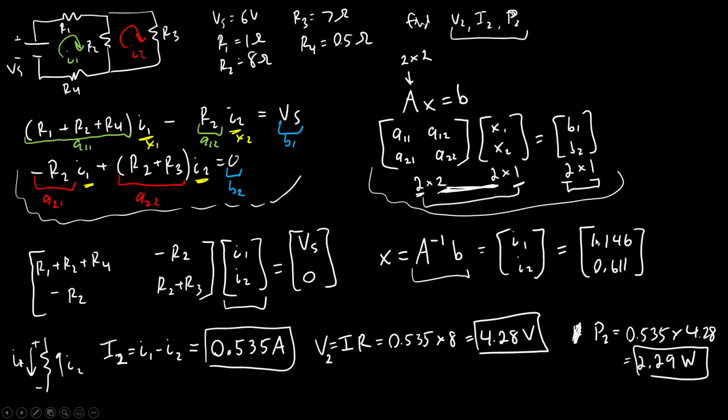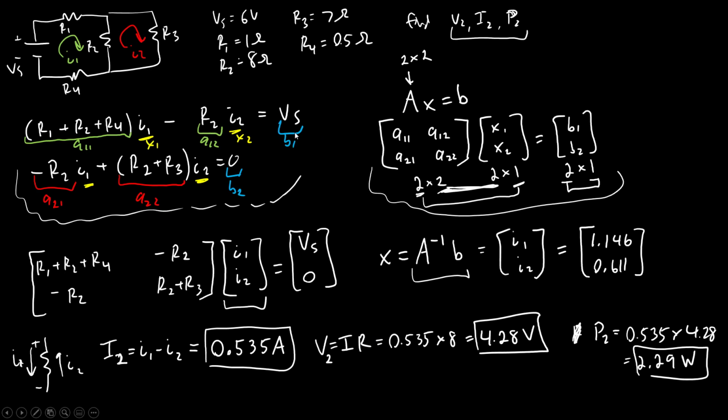These unknowns might not be the final unknowns that you were asked to solve for in the problem. Again, these unknowns in the mesh equations are your mesh currents, but then you can pretty easily use those mesh currents to solve for the parameters of any individual resistor in the circuit. So this can be a matter of personal preference. Again, you get the same answer at the end of the day.